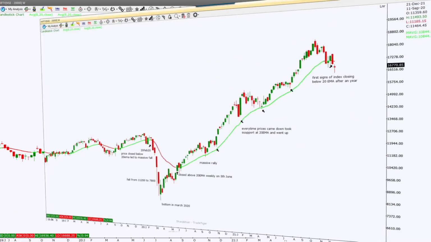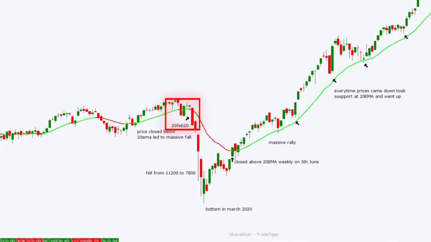Now what's the price action on the Nifty index on 28th of February 2020? This was a time when COVID had started to spread all across India and there was news of lockdown coming across the country. On the Nifty chart, we observed that price closed below the 20 moving average with a strong red candle, which gave an indication that the uptrend that we were observing in the past few months has come to an end and Nifty was showing signs of changing direction.